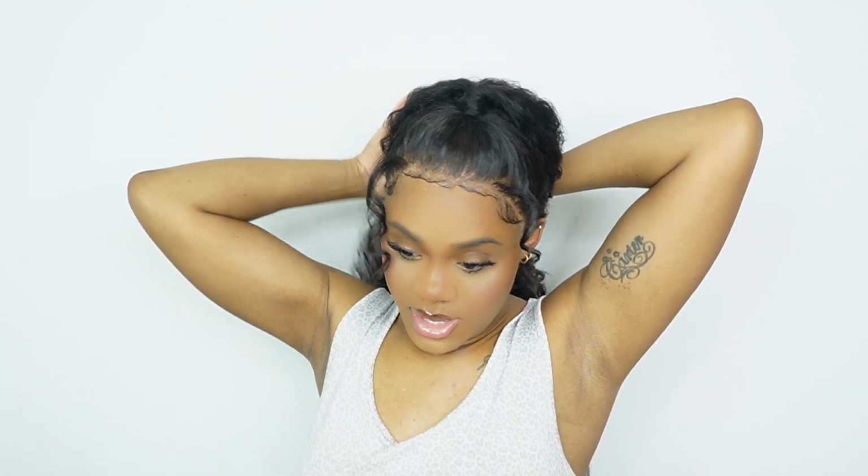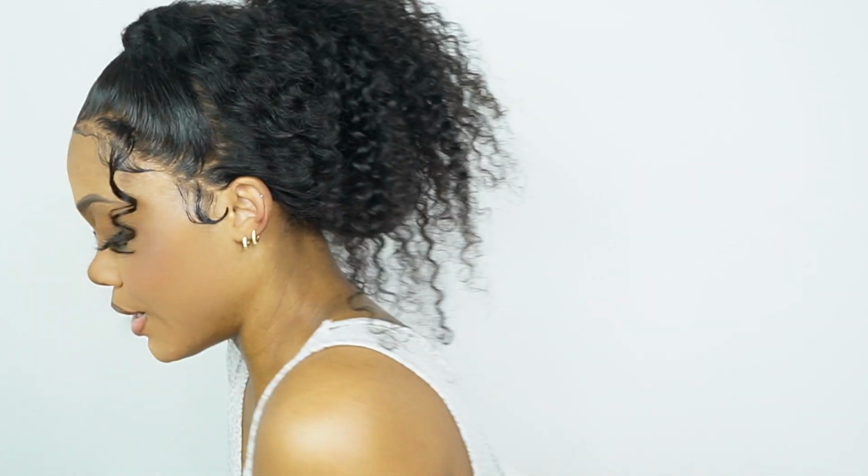So I went ahead, you guys saw that I made some curls. When I tell you that the curls were super easy, we have some baby hair situation going on, but that's perfectly fine. I love an updo. Remember, it's a 360 wig, so I could even do it like this. We can go ahead and do it like this. Perfect, right? We can also do it like this. I don't have a thing to pin it up. We can do it like this. And look at the back.